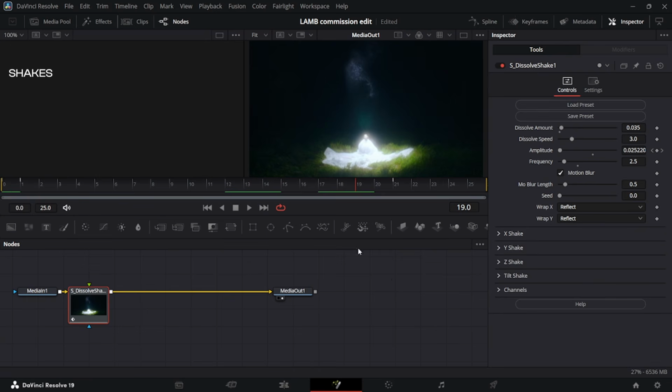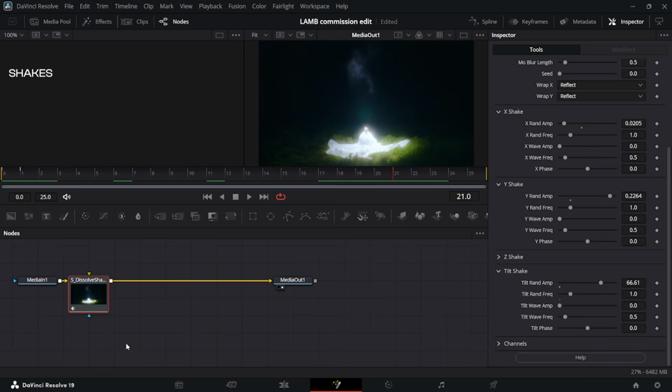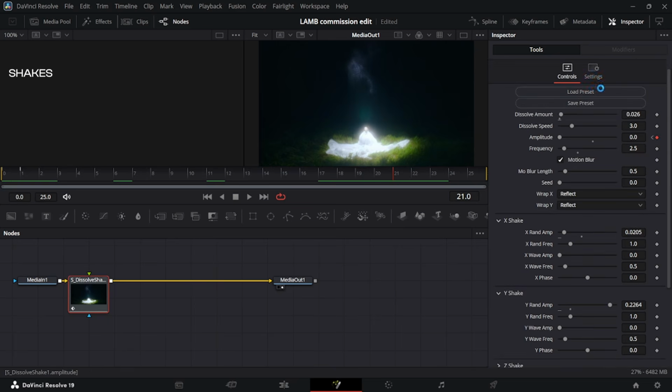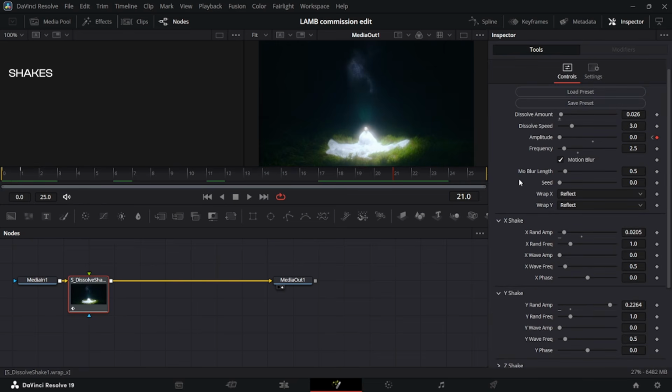So here are my settings for my Dissolve shake. So I use the dissolve amount. The dissolve amount depends on which clip it is. I'll probably even reduce it because it's a bit too much. And then I use a frequency of 2.5, and then these are my graphs right here, as you can see. So for my Dissolve shake, here are all my settings that I use. You can just take a screenshot or whatever and copy them and then adjust it using the dissolve amount right here. For the graphs, I use this graph.